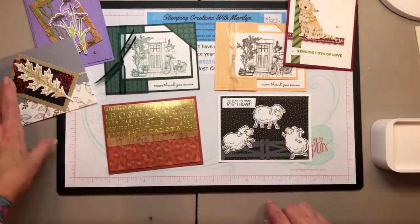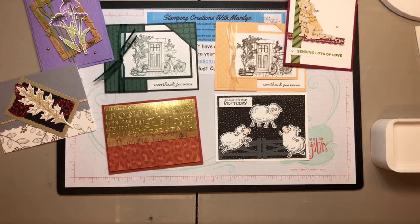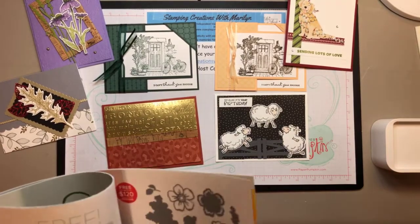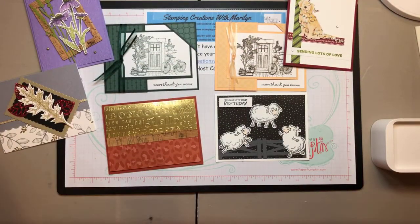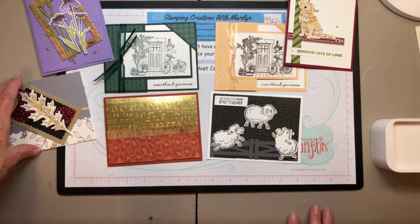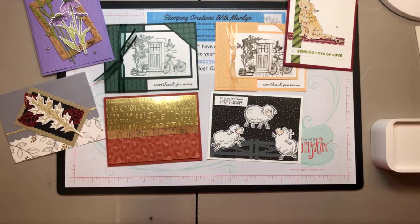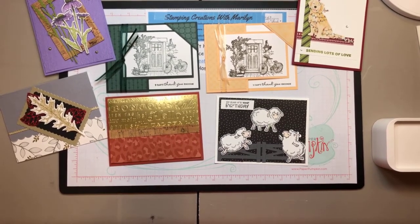Debra, yes those sheep are so cute — I can see grandkids really appreciating birthday cards and maybe a Christmas card with that; the stamp set does include a birthday sentiment. You're amazing, it's your birthday — I could end up using that for grandkids too. Thank you all for joining me. If you're watching the replay, I appreciate it, and if you're on YouTube, thank you for subscribing. This card will be going to someone who commented. I look forward to seeing you next week — take care!